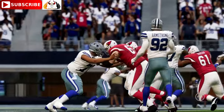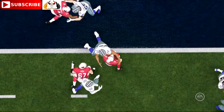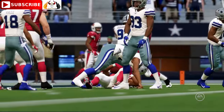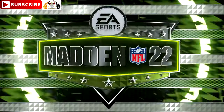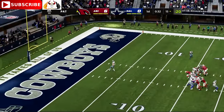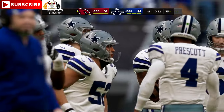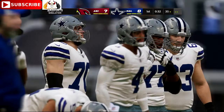And the kicker, this has to come out for the PAT. He can breathe a sigh of relief as well, right? Although, I don't know if he's really breathing a sigh of relief. I think he likes to put 3 points on his ledger. Now Matt Prater for the point after. And the Cardinals will go up 7-0. A drive there of just 4 plays. And it was a touchdown run by James Conner that was the exclamation mark.